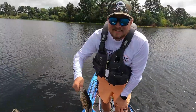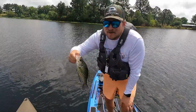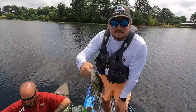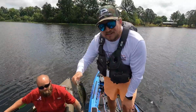All right, gang. We got a crappie, we got a bass, and a perch, all on the she-shad. And then the bussin' bluegill tore the bass up today. This has been the funnest challenge. If you have an opportunity to paint your own baits and try to make some catches with them, make it happen, because this has been so fun. I'm gonna let my buddy check out this crappie, and then we're gonna get him back in the water.